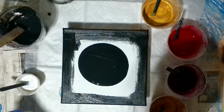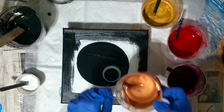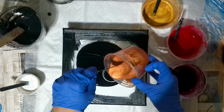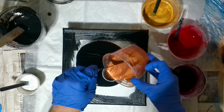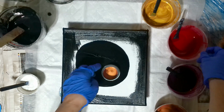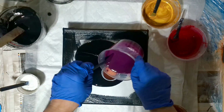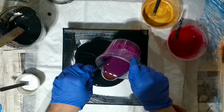So I'm going to put some black down and we're going to do a traveling pour, just using a cup that I cut the end off, and then we're going to layer the paints onto that and see how it turns out. I'll stretch it out at the end and then I'll bring you back to show you the finished result.